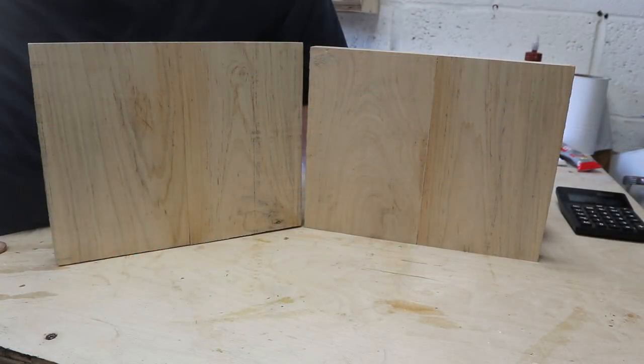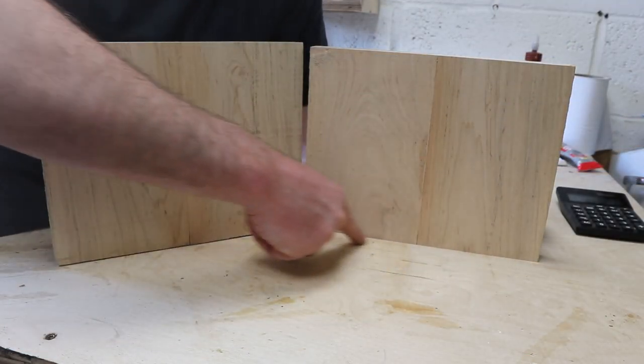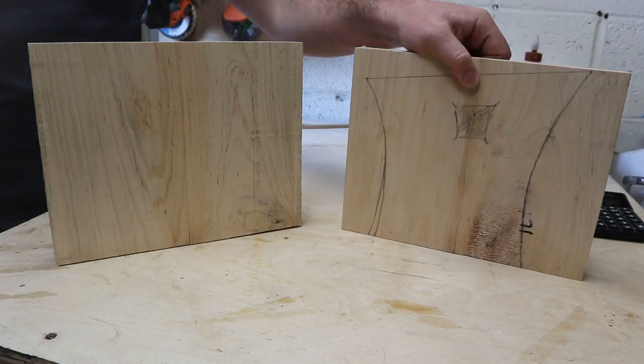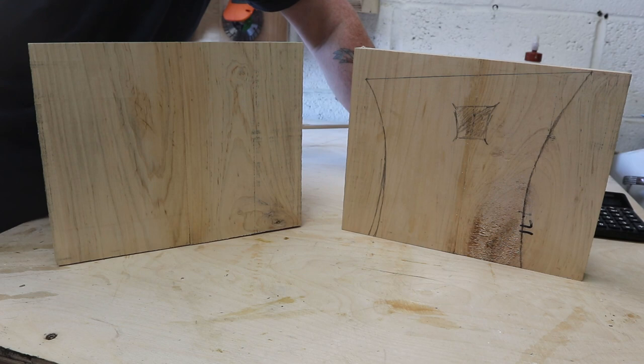Now all the maple's glued up and I've cut the bottom edges flush on the mitre saw. The design I've come up with is going to look something along these lines. This is just a rough sketch.